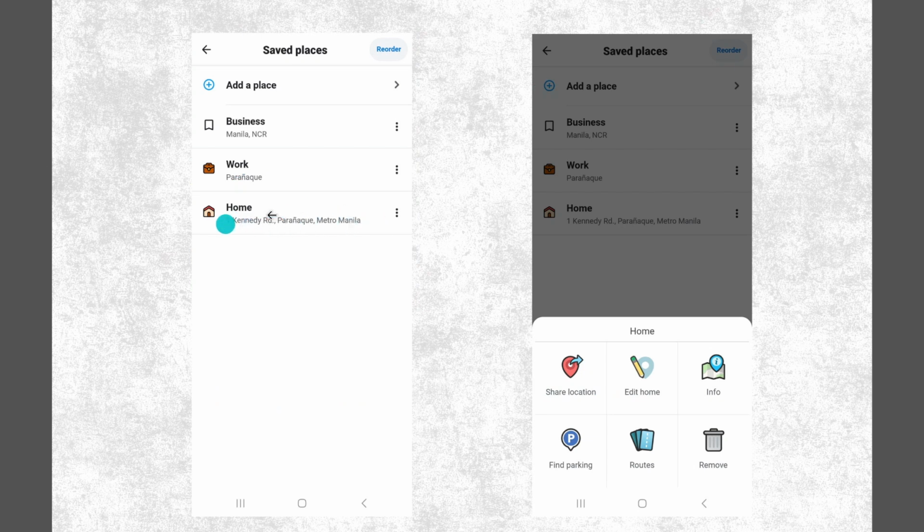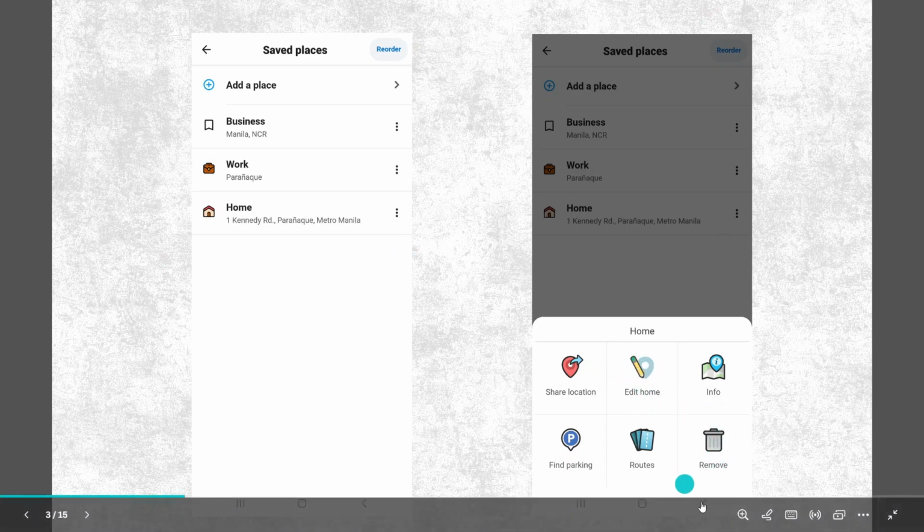On the right side, next to Home, you'll notice the three dots, which might appear as a vertical or horizontal ellipsis. These three dots hold additional options for customization, so tap on them to proceed. Once you've done that, you'll be presented with a couple of options. You'll want to select Edit Home to change your home address. If you're considering deleting your current address first before entering a new one, you can select Remove Home. But in most cases, you can go right ahead and click on Edit Home.